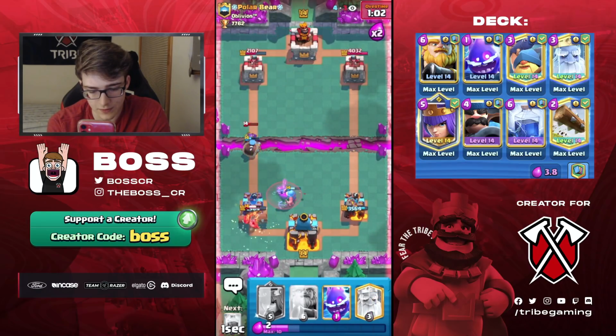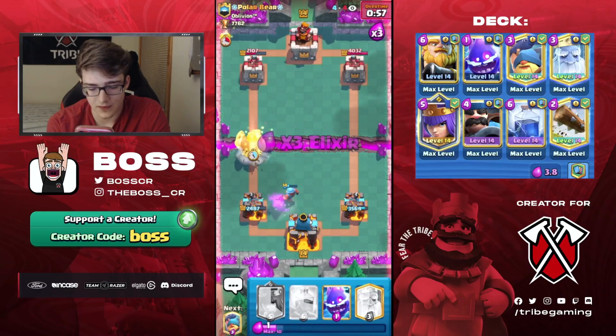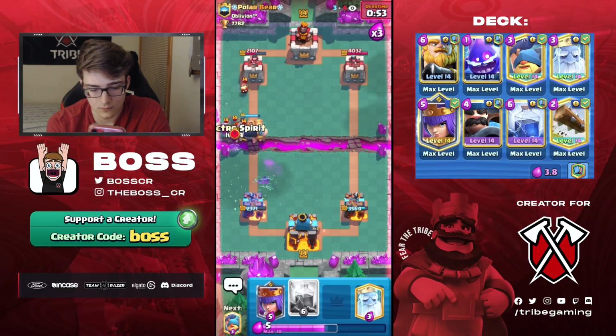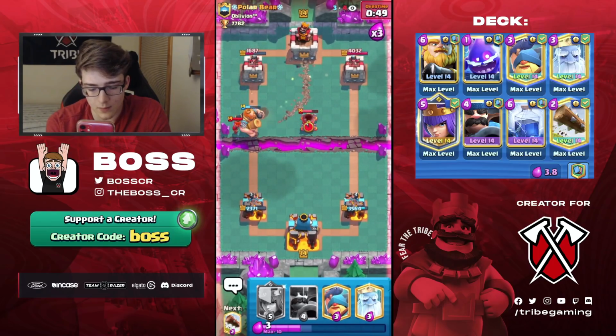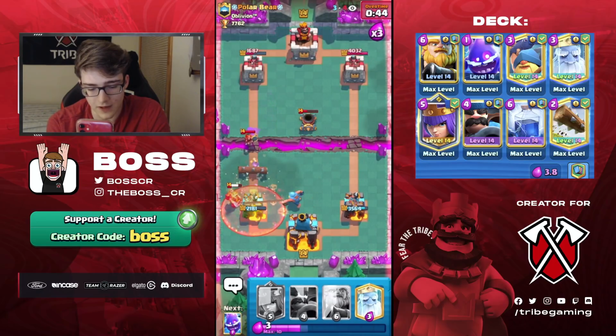Okay, that was a great hunter, actually. He wasn't even able to get the queen's ability off. Can RG here. I'll definitely go for a lightning. That mortar can't hit the left tower, so we're perfectly fine.